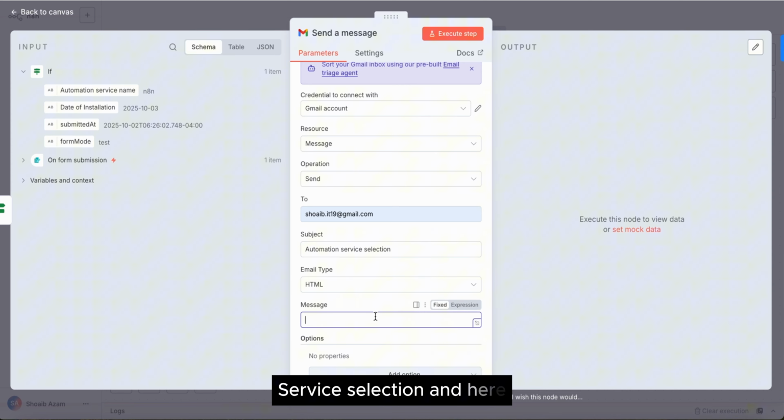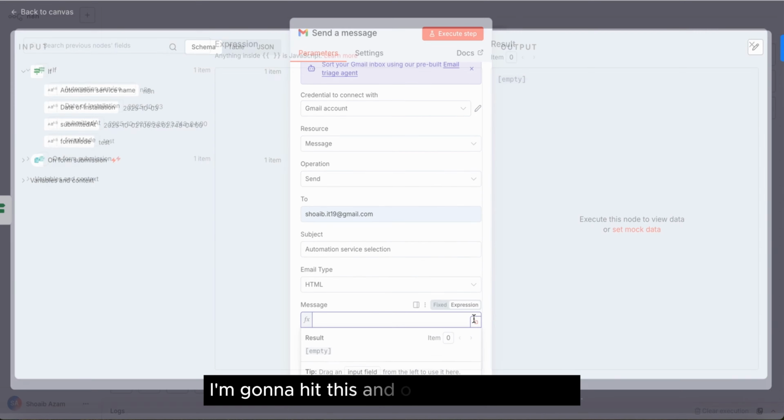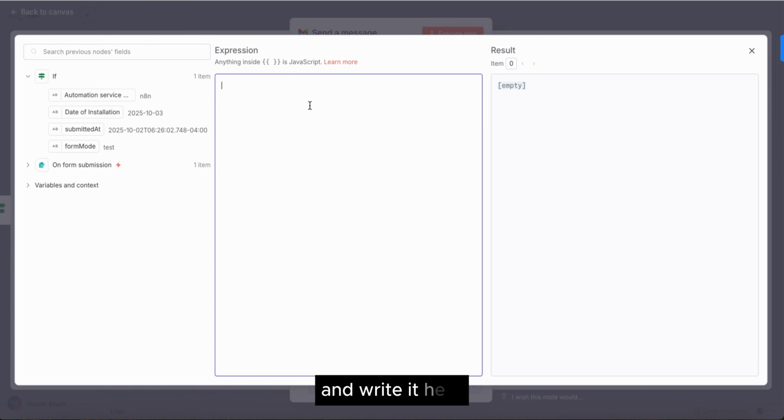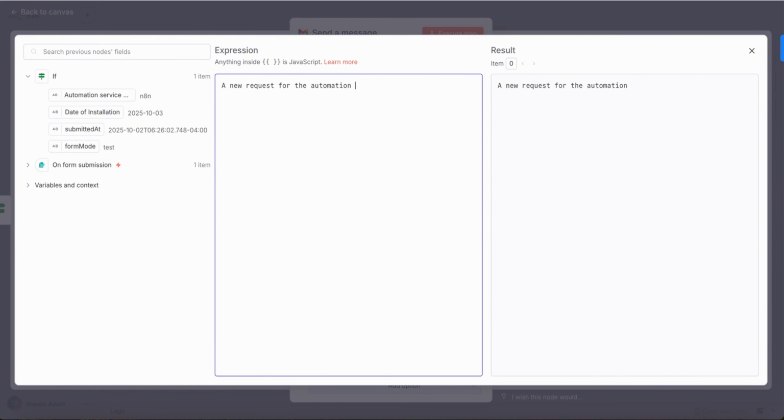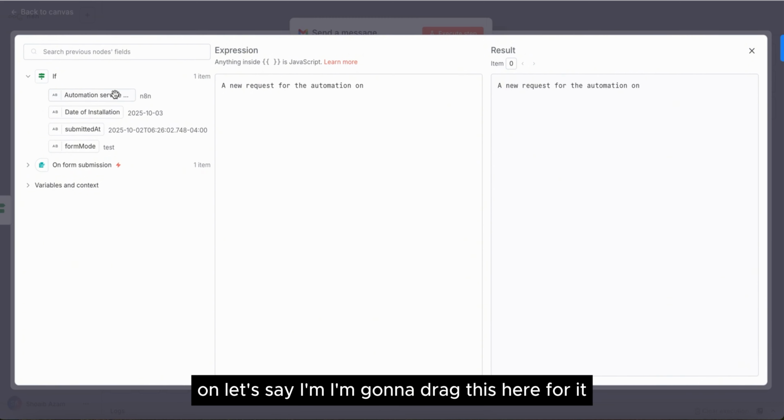and here I'm gonna hit this and open a new window. I write it here like new request for the automation on, let's say I'm gonna drag this here.